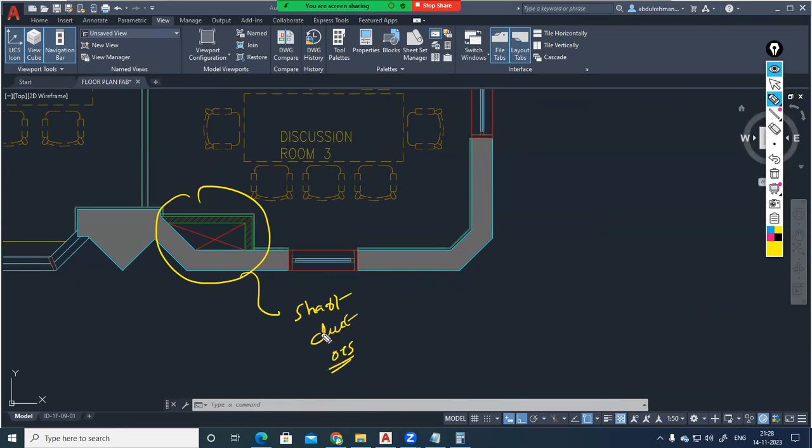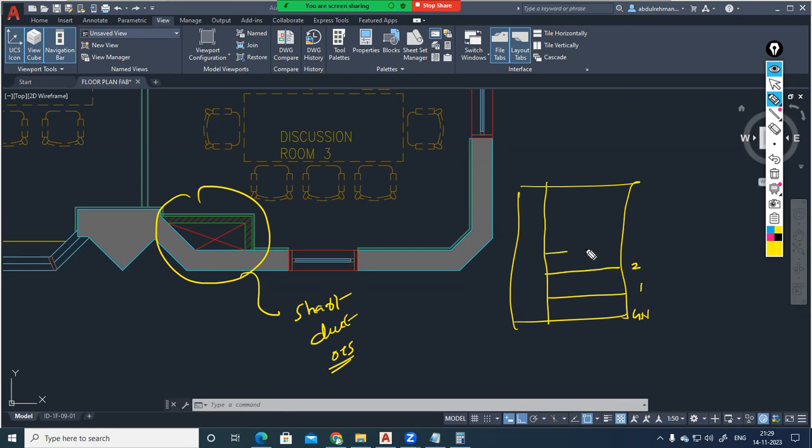Building shaft is simply nothing. It is just a continuous region from top to bottom in a high-rise building. Building shaft will be open. For example, this is my ground floor, first floor, second floor, third floor, fourth one, fifth and roof. If you're having a water tank on the top side, or an air handling unit on the top side, in between we are not having any restriction of slab. Services we can take through the shaft, then through this, we can take the services inside the spaces. So shaft is a continuous region from top to bottom.